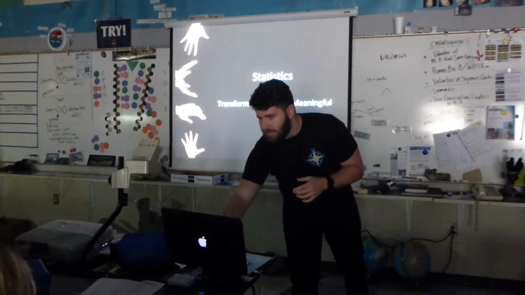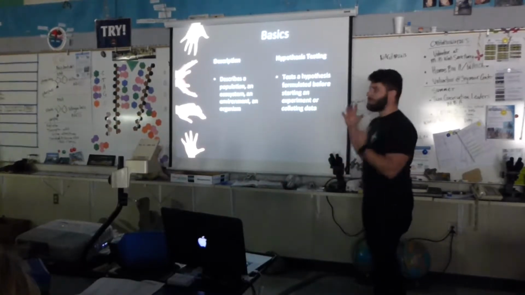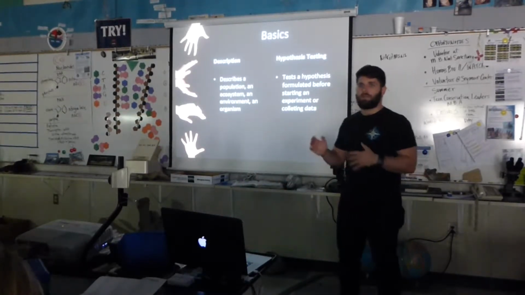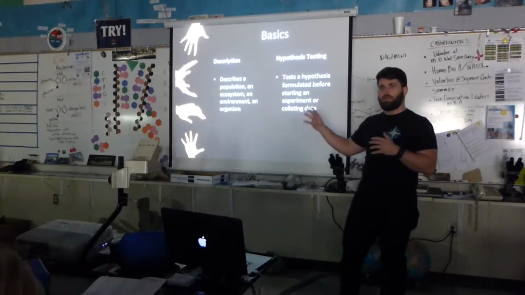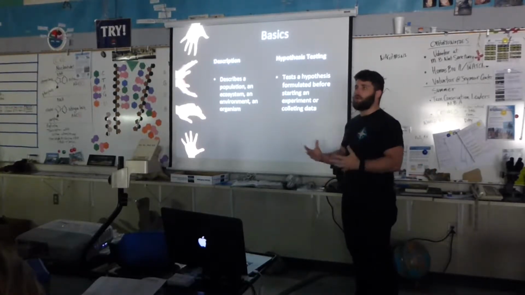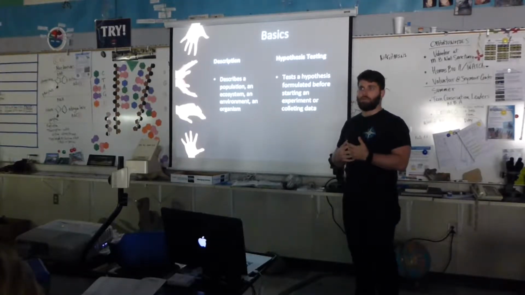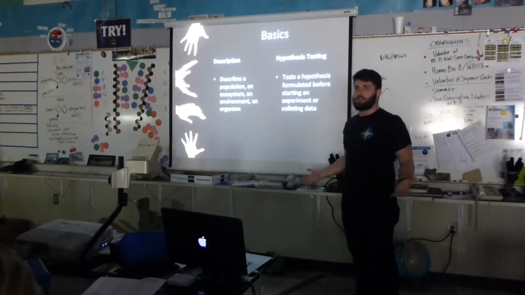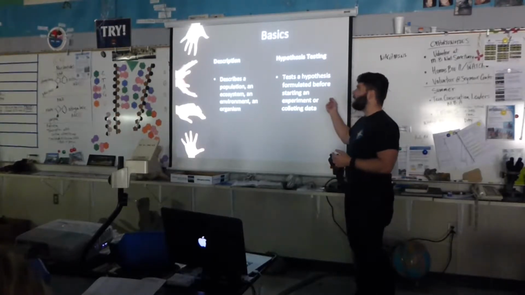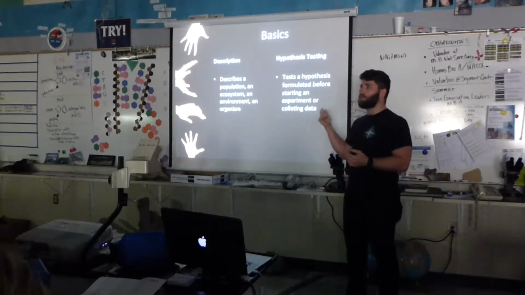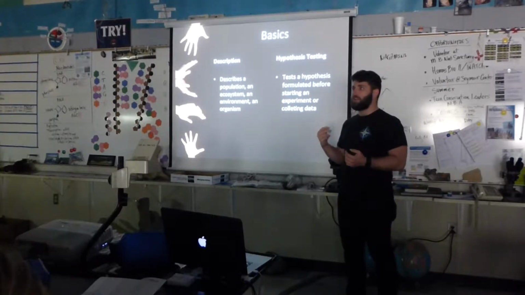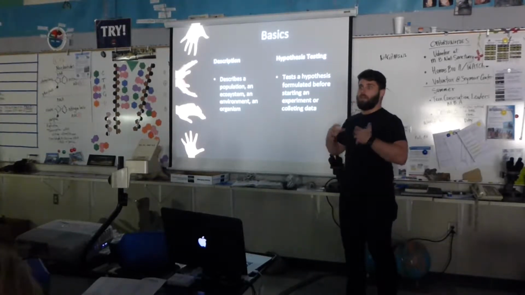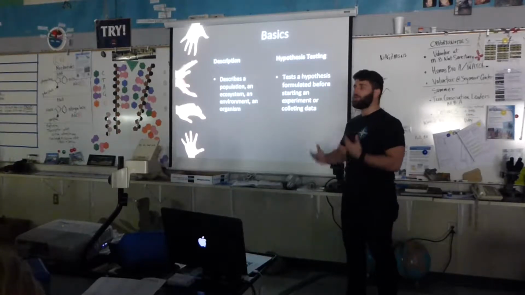So, first up with stats, when you start a study, it's going to fall into one of two categories. You're either going to be doing just a descriptive study, where you go and you find something and you want to look at it. Like, okay, what is here? A lot of times when you're doing diversity studies, or you're looking at richness or evenness or abundance, they're just descriptive, because you're just trying to see what's here. Whereas when you're doing hypothesis testing, you go out there with an objective. There's a question you have that you want to answer, and it's not what is here, instead it is what is happening. And so you're trying to draw conclusions based on something.